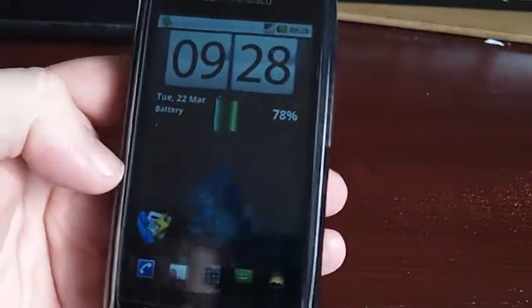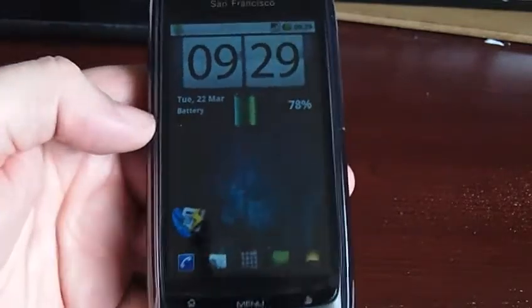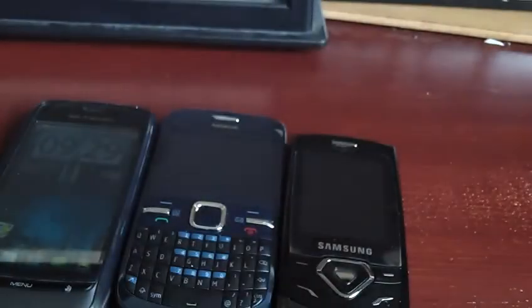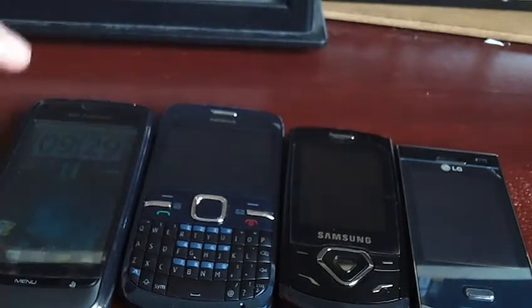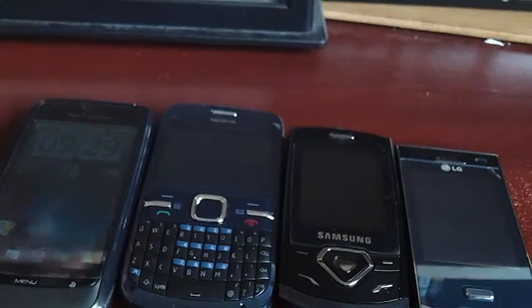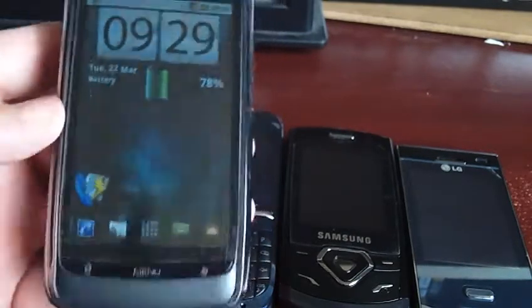And if you can get one with an AMOLED screen, then even better, but I don't think they do them anymore. I really do like the San Francisco. I think it is a stonking piece of kit. I would highly recommend it. As far as budget phones are concerned, I think my top favourite budget phones are the Nokia C3 and the Orange San Francisco, which is also the ZTE Blade. My favourite and my main phone at the moment is the San Francisco. I think it's stonking and I'm really glad I got it. That's my phones.